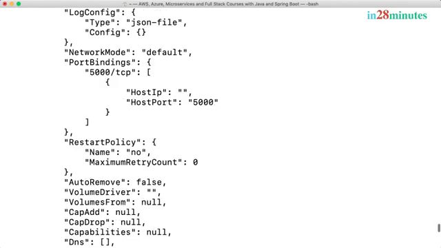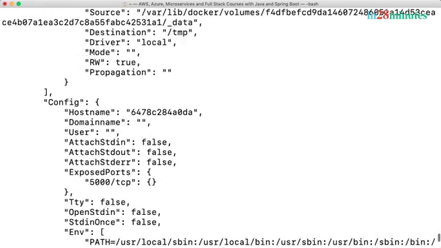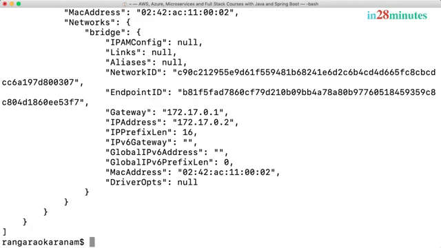You can see the platform, the details about the image, the port bindings, the volumes, a lot of stuff you'd be able to see in here. Whenever you are expecting something to happen with a container and it's not happening, probably this is the place you can look at. This would give you tons of data which you can look at and see what's going wrong.